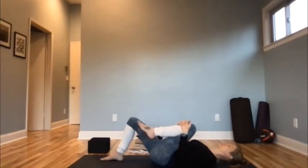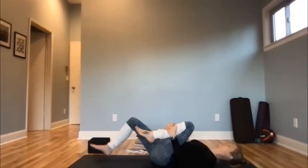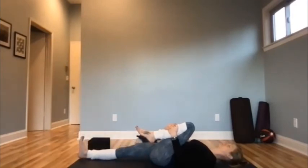Just be there for a moment. You can reach in front of the knee, behind the knee. If you have any knee issues, reach behind the knee or down into the shin. And then extending out the right leg, just being nice and even, just letting your body do its work. Excellent. And then dropping that in completely.